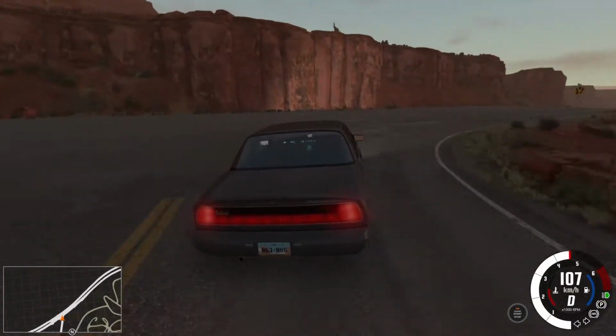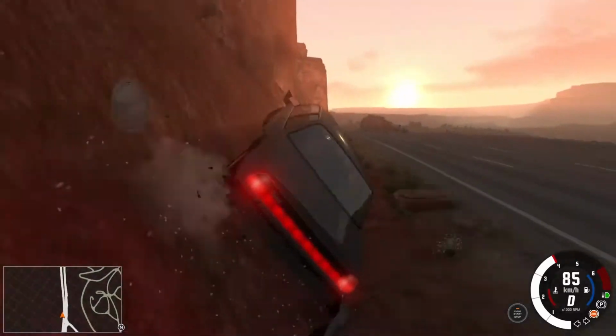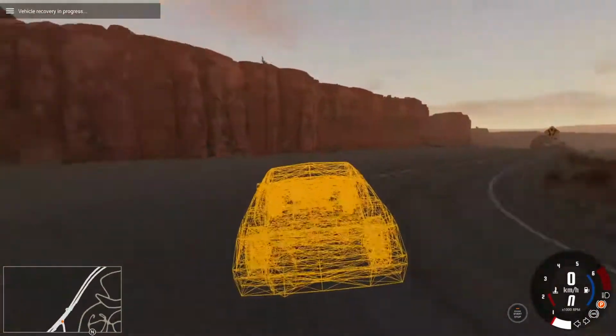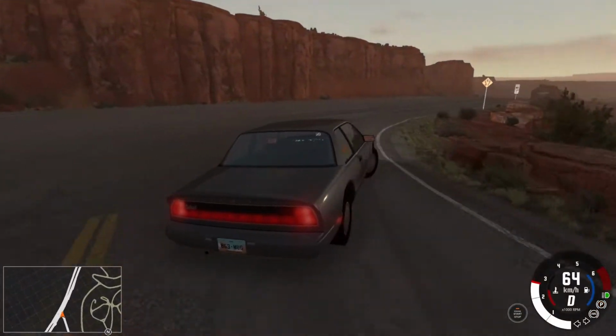So if your driving is somehow worse than sticking a deer behind the wheel of a car, you can just hold down the Insert key, and this will retrace your steps and spawn you back nice and new to take that corner again.